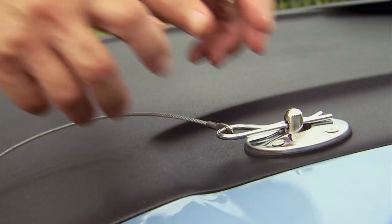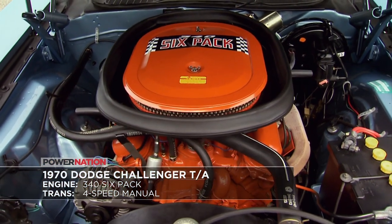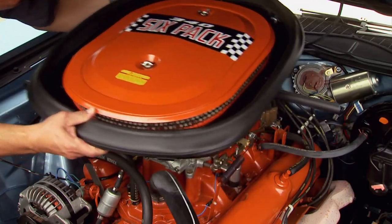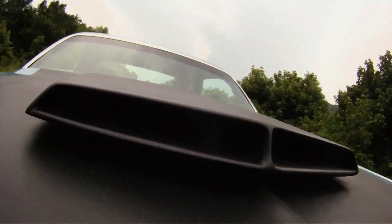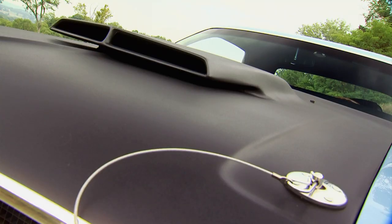The heartbeat of this beast was the only engine offered, the gutsy 340 Six Pack. This lightweight, torquey V8 embarrassed many big block counterparts. Underneath the oval air cleaner were three two-barrel Holley carbs sitting on a high-rise Edelbrock aluminum intake. Air was inducted through this suitcase-sized hood scoop, raised an inch above the hood, giving it better airflow.